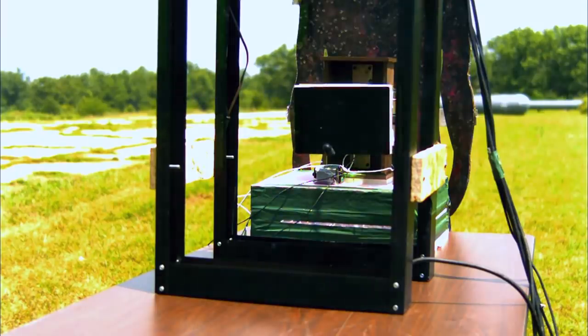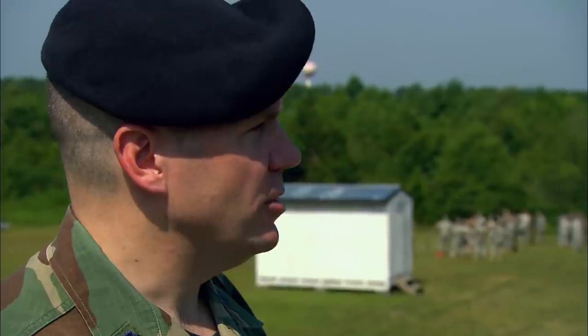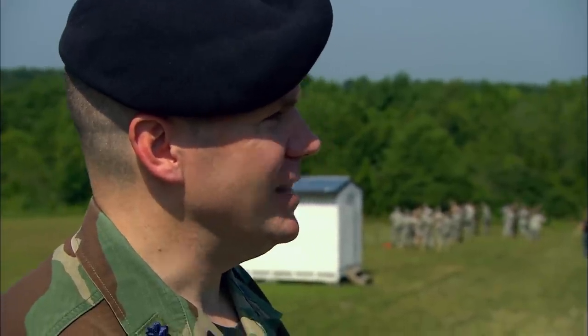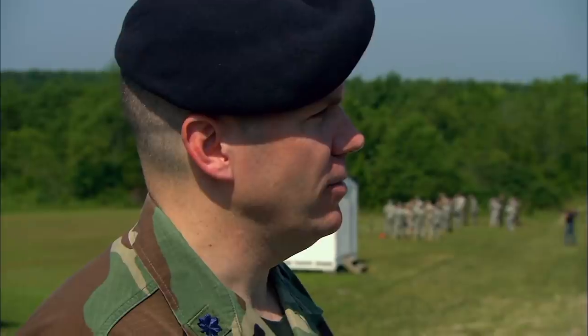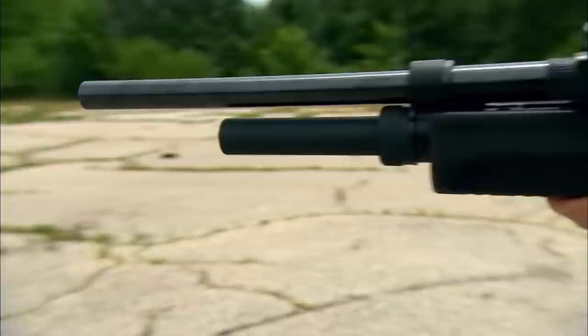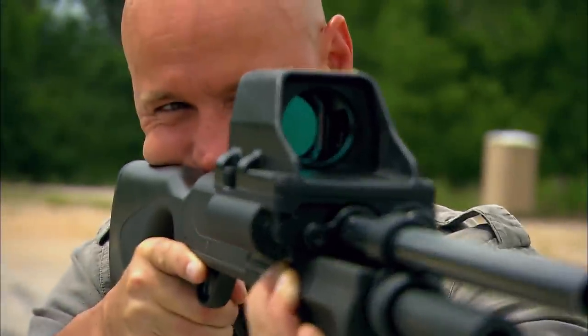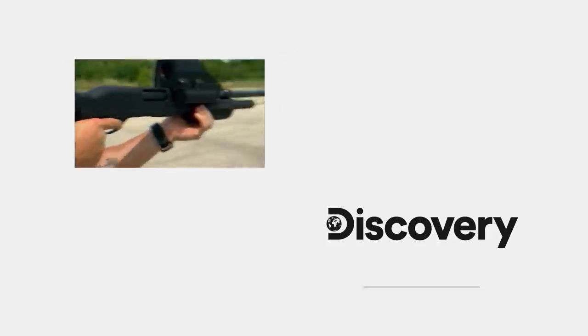The troops that are out there want these types of capabilities — they need them. Commanders recognize it, and we're on the verge of making these weapons a mainstay of U.S. operations. At this point it is a prototype; we are working on changes to the ergonomics, weight, and size of the gun to make it more user-friendly. Beretta's design is a gigantic leap forward for less than lethal weapons technology — a prototype that aims to make a big impact in a future less than lethal world.